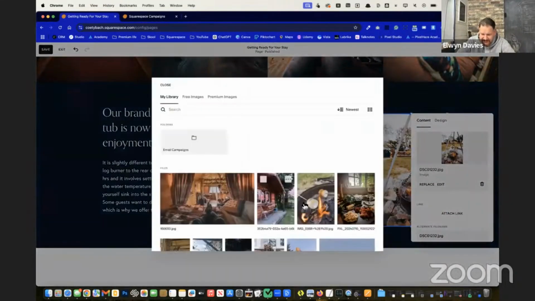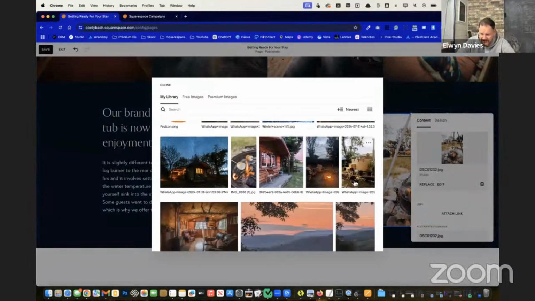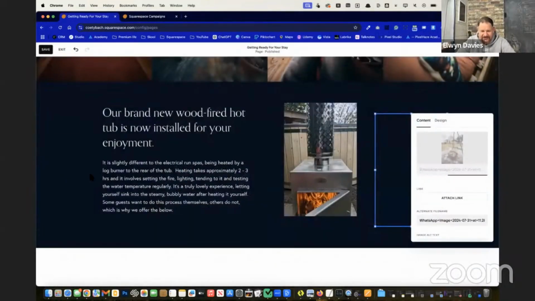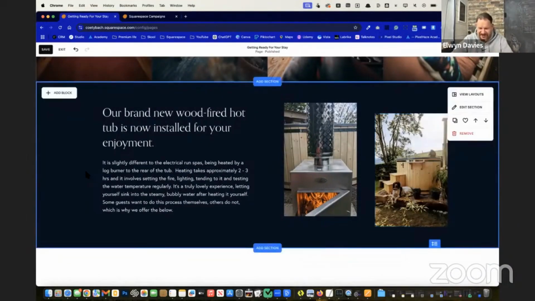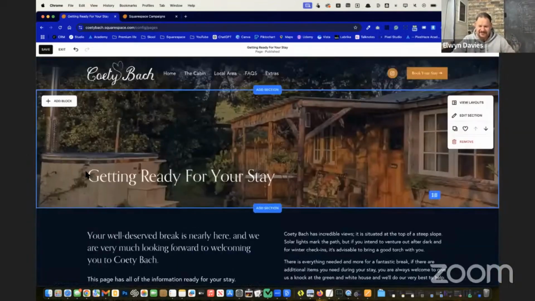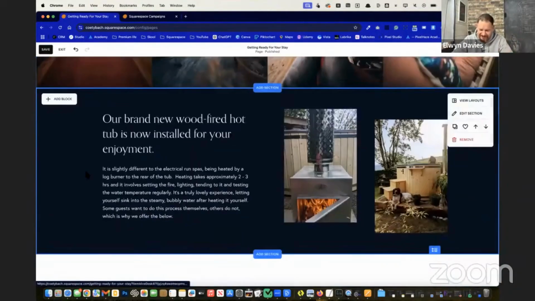Let's have a look now. See if we can dig out the other photo. There we go. So hopefully you can see for a landing page, it's about the experience and breaking down the content so it's nice and easy to flow through. We're thinking magazine as opposed to text, Word document.